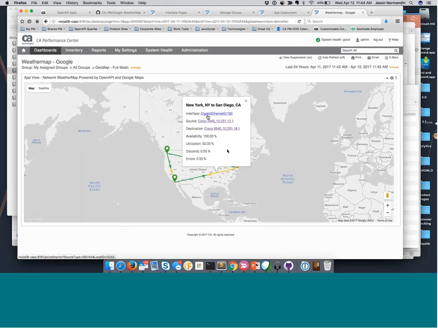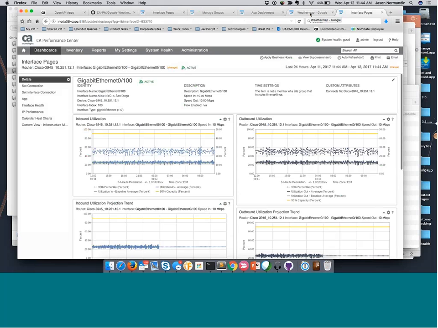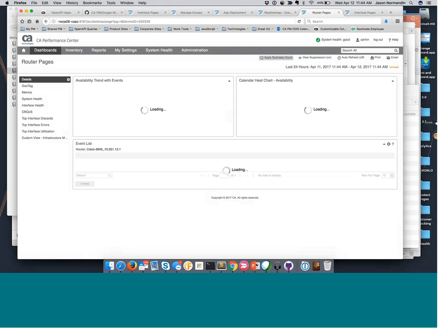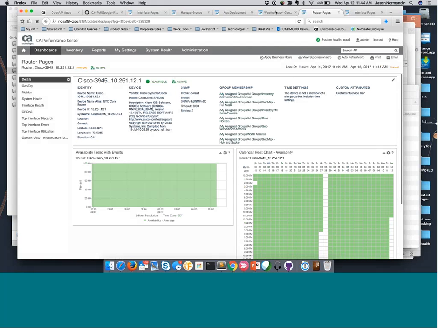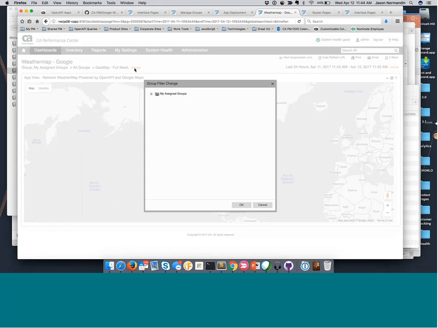What you'll also notice is that we list the interface, the source, and the destination device, and that these are all hyperlinks. They're hyperlinks because if I click on them, we're going to bring you to the CAPC context page for those items. This is another new feature that we added into 3.1 as well, to automatically handle redirecting from an ID to CAPC. So to be able to get to the context page, it's super, super easy now within the apps, and it really brings these things to life.